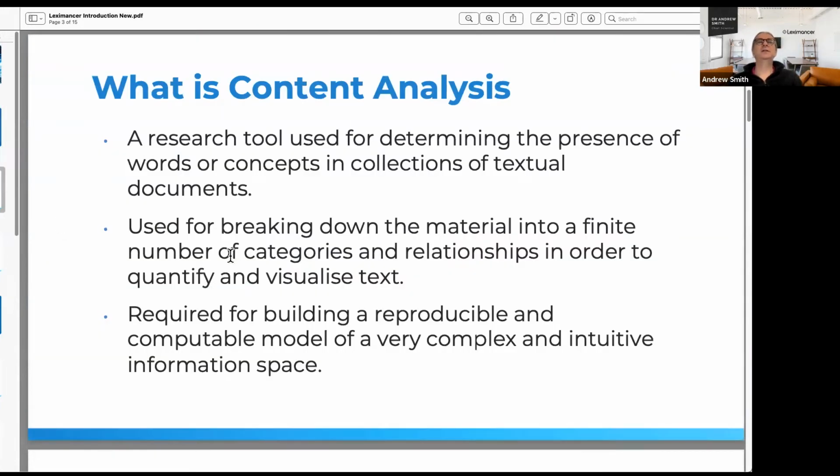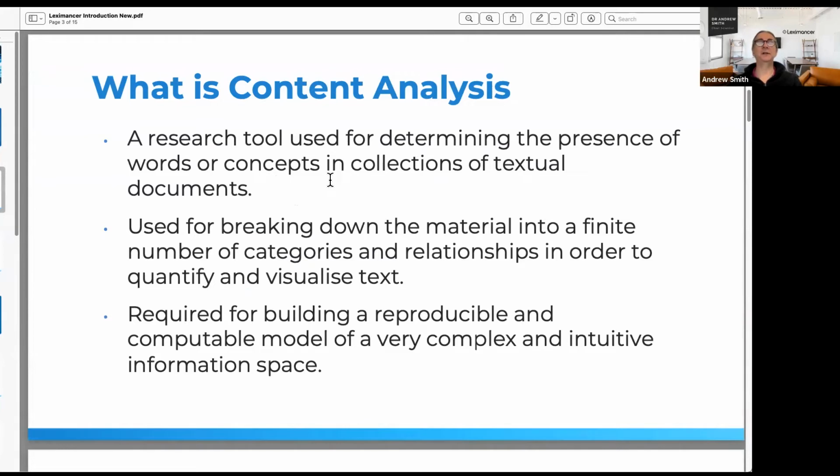And the method it uses is a type of content analysis. Content analysis basically codes text, but that's putting it very simply. A content analyst has to first develop what's called a code book. It's just a set of concepts that you care about, that you want to measure in the data.